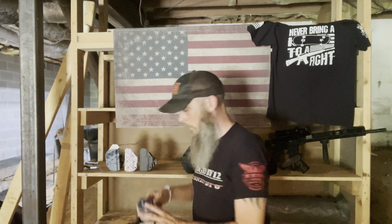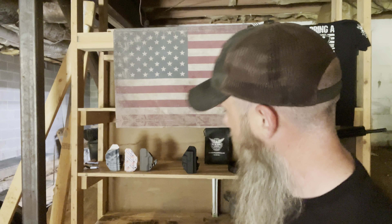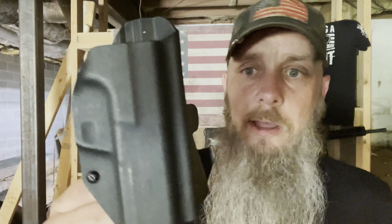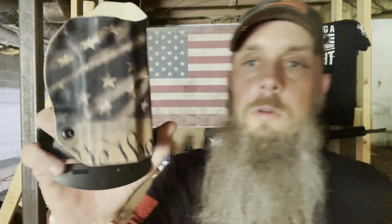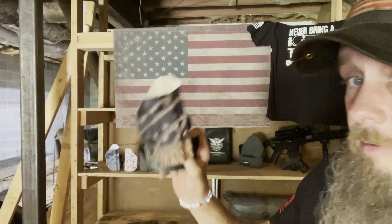Here's another design - this is just the American flag. My kids were playing with this one and they lost the retention screw. Then they have the all black - same paddle, they're all adjustable, Kydex every single one of them. They also have one that is carbon fiber. They have so many different designs, they're definitely worth checking out. This one here is my favorite for my Taurus G3C. This is probably my favorite holster they have.